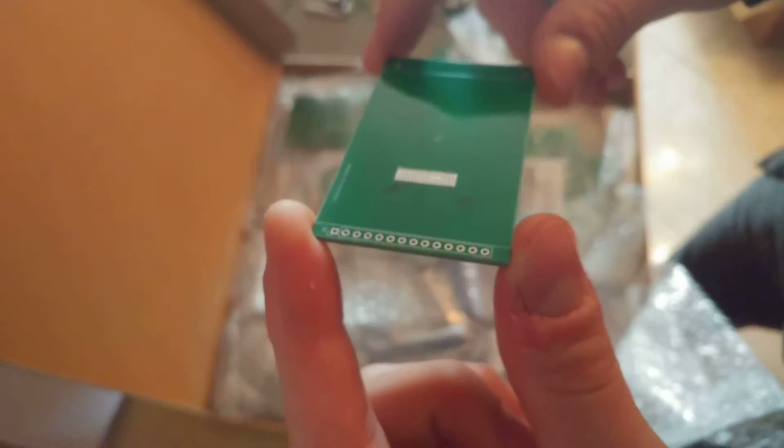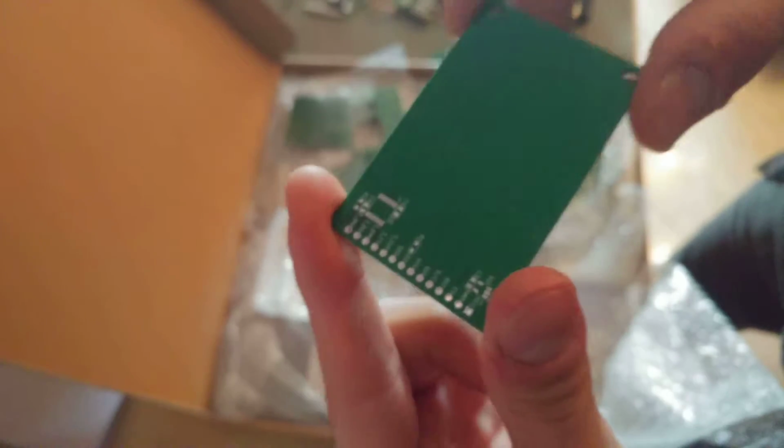Then these are the displays, I suppose. Let's see. Yeah, they're the displays. Wow, that's a lot of PCBs. No, it's only 10. Nice and simple.